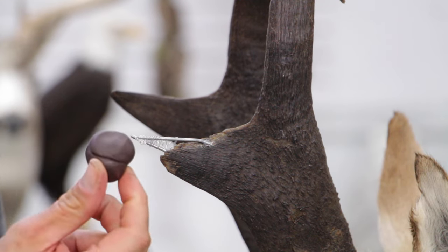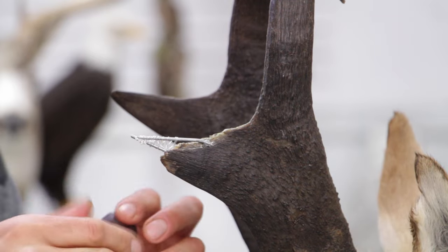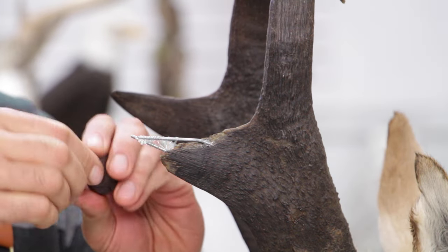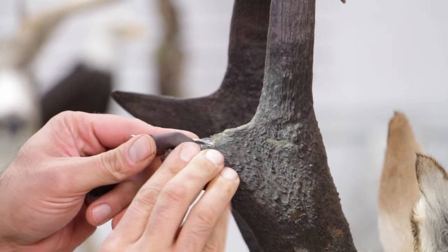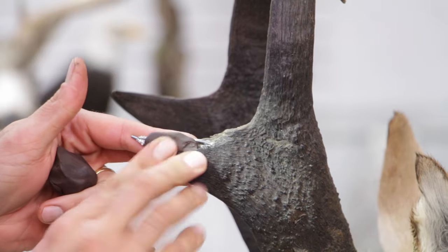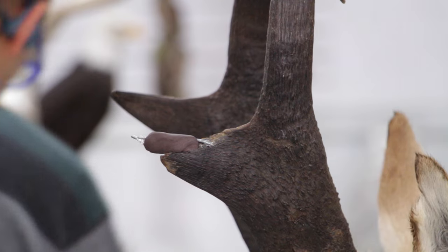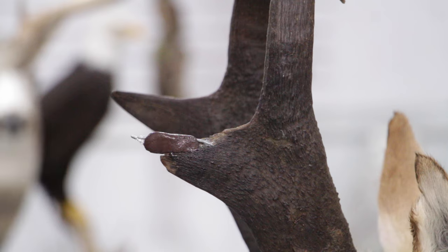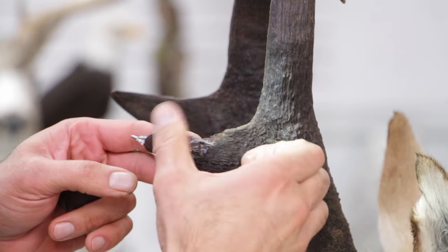All right, I mixed my epoxy to the best of my ability to match the color, at least for the base color. And now we just simply apply piece by piece and make sure that we're pushing it into the wire. And have your water bottle so you can spray it lightly because it allows you to smooth it out and sculpt it more.